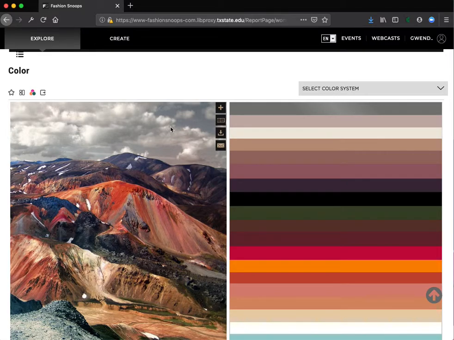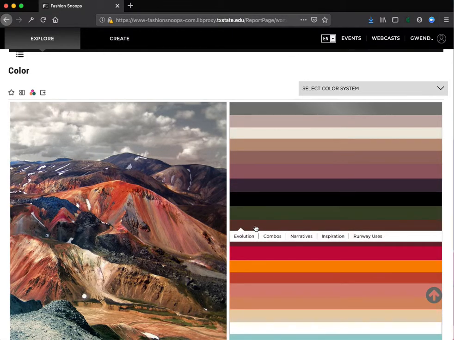This color area is important because these are the colors that you will be using in your PowerPoint. So if you end up choosing this as a Babylon as a trend for yourself, then you will use some of these colors. Don't use them all, just use enough of them that it is tied to the trend.